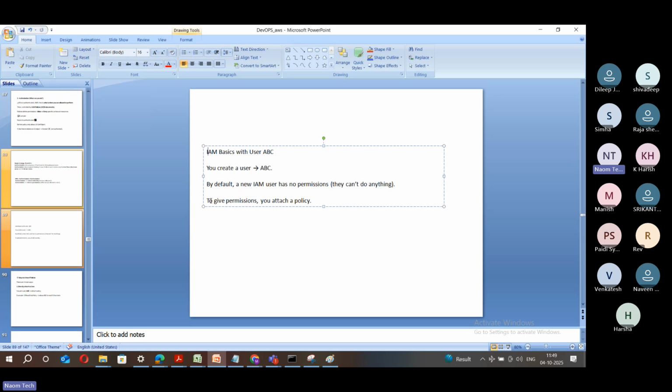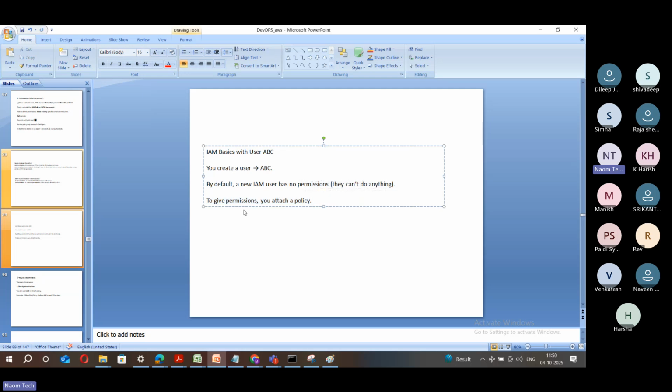So to give permissions, by now you should understand what we should do. If you want to provide permissions, by now you should be very clear with three things. And a fourth thing we need to talk more about later. What is that? You should know what is user, what is group, and what is policy. Yes or no, friends? Role we'll talk about again. First, let's get familiar with all these three.